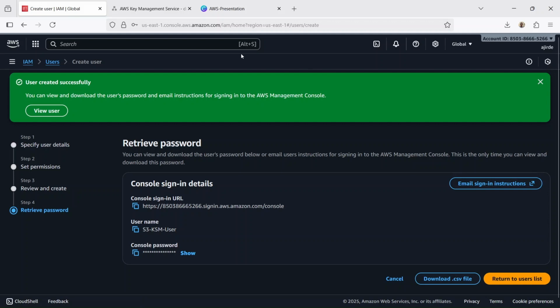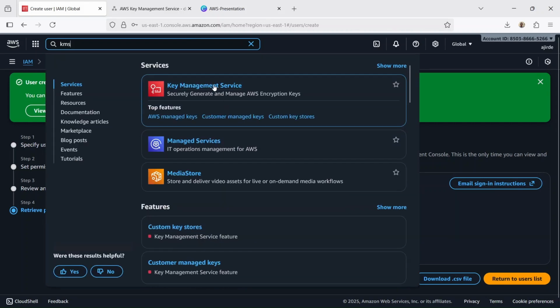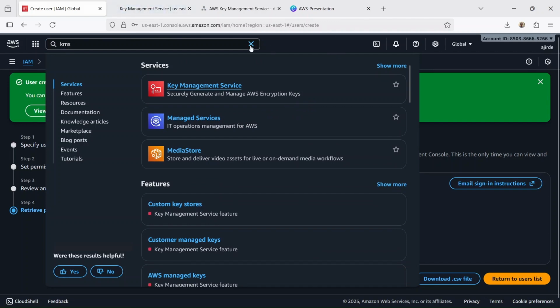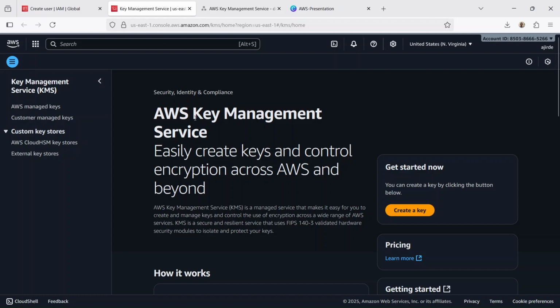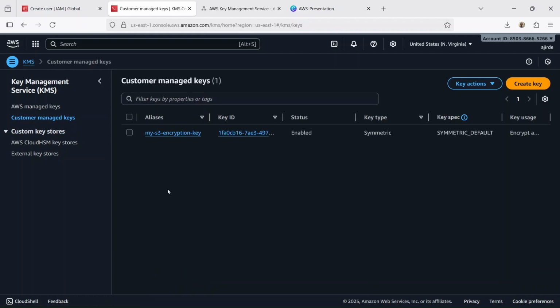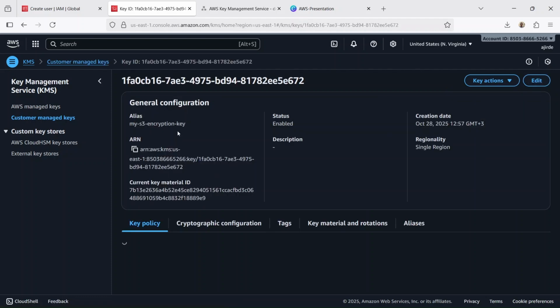Now we have to assign the key to the user. Go to the customer managed keys. This is the key that we have created. So click on the key.